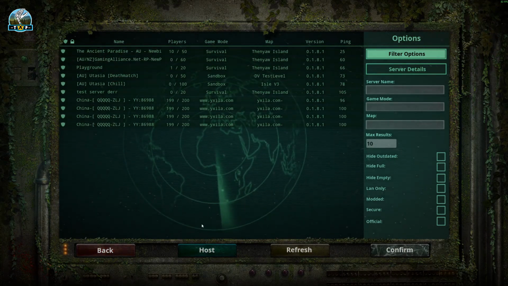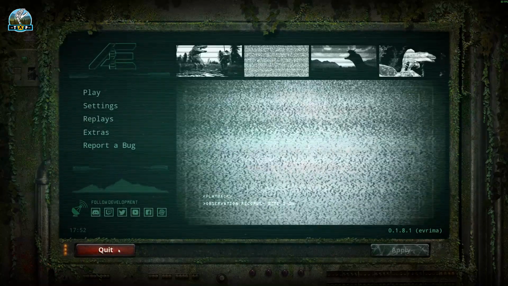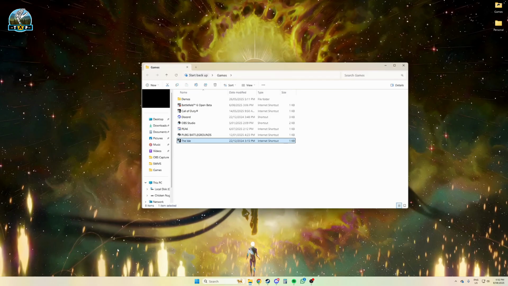So here I am in my normal Legacy version, which is the basic default that it will download for you when you get it off Steam. Now, a lot of people want to play Evrima as well, which is the beta version, which is the main one you see in a lot of the YouTube videos. The problem is when you swap between them in Steam, it overrides your previous version. So you've got to continuously download Legacy or Evrima depending on which you want to play. This doesn't have to be done. We've got a way to get around it, and I'm going to show you how.